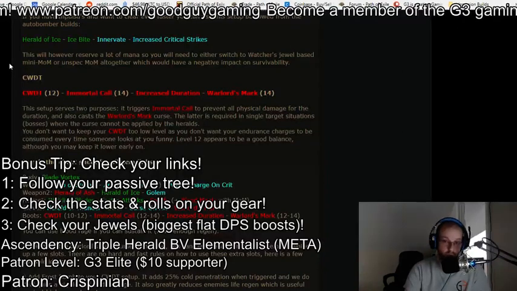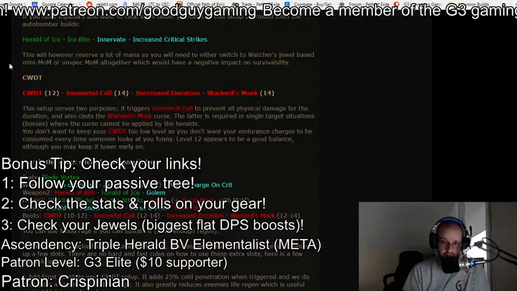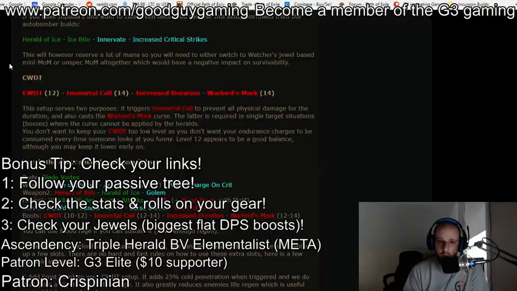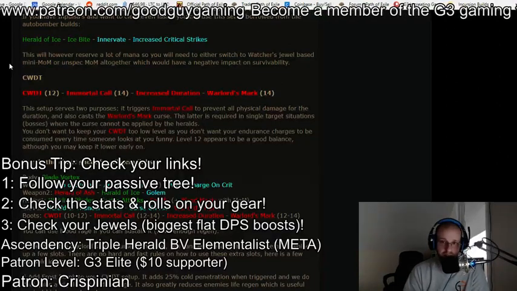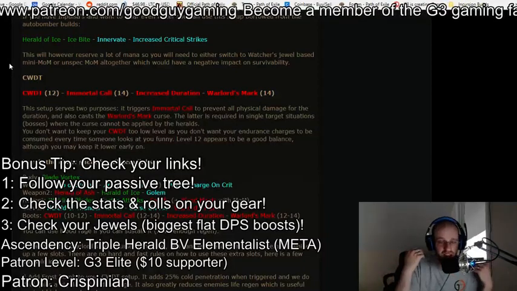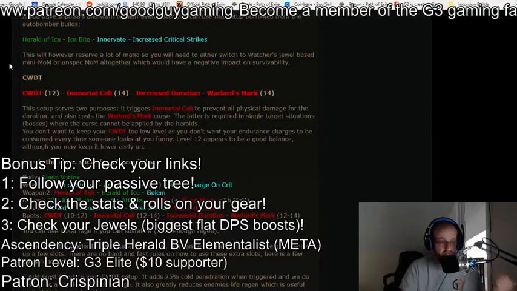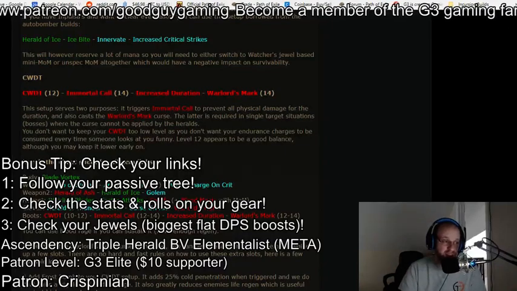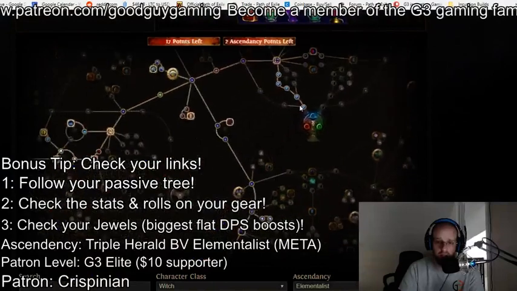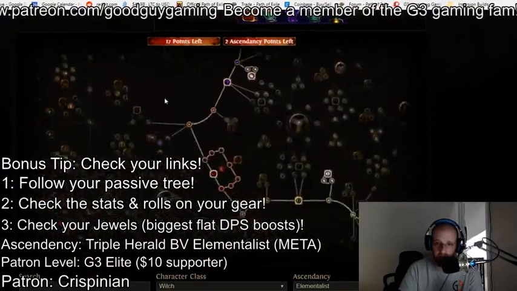Now he says this will reserve a lot of mana, so you'll either need to switch to a Watcher's Jewel-based mini Mind Over Mana, or unspec Mind Over Mana altogether, which would have a negative impact on survivability. So this is one of the things that's so great about this build in general, because it's so flexible. So again, if you go back to that first tip, like following the passive tree, if you want to get creative with it, you can. Just make sure what you're doing is really, really efficient.